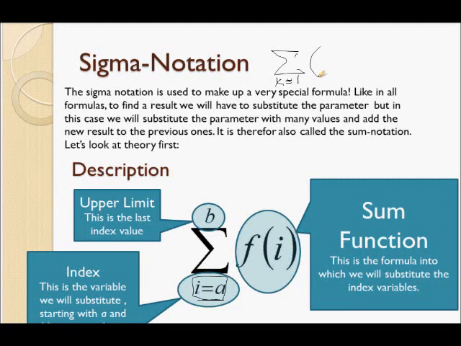Inside the Sigma is some formula containing your index. So we can have for example 2k minus 1, just some formula that we call the sum function, and that's the value we are going to substitute my index into. Then we are going to go through the natural numbers starting at the value that it assumes first. So if it starts with k equal to 1, then it's going to be 2, then 3, jumping in 1s all the way up to whatever this top value suggests. So that's the upper limit.